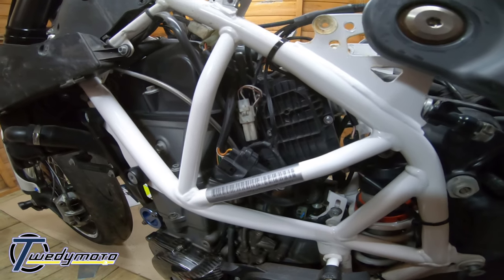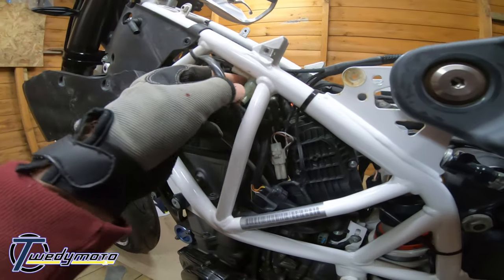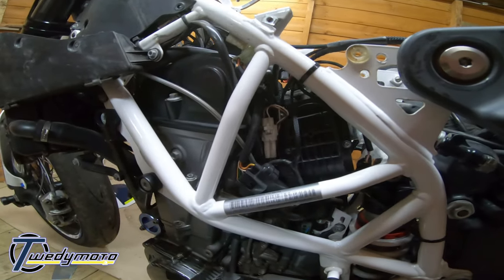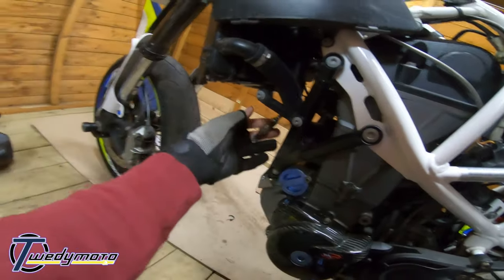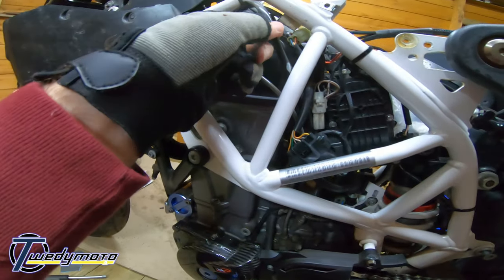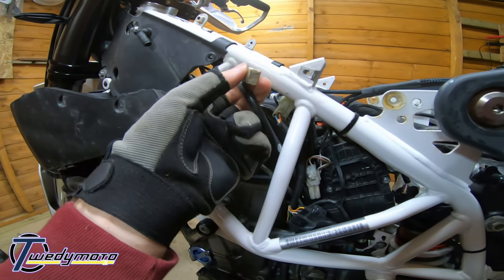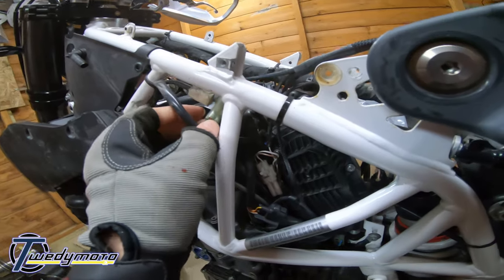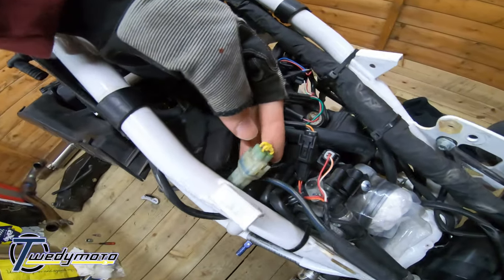And then you should have a dongle that goes in place of the, what's it called? The O2 sensor. The O2 sensor comes from the exhaust here, up around the frame, and this is it here. I need to do a better job of covering that up because it's just got masking tape on. And this is the plug itself. It'll be easier getting it from the top. So that's the dongle.